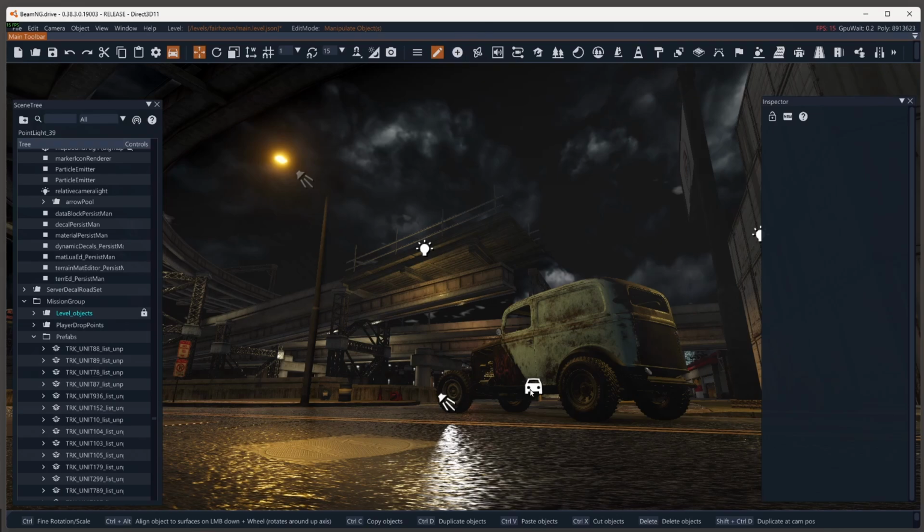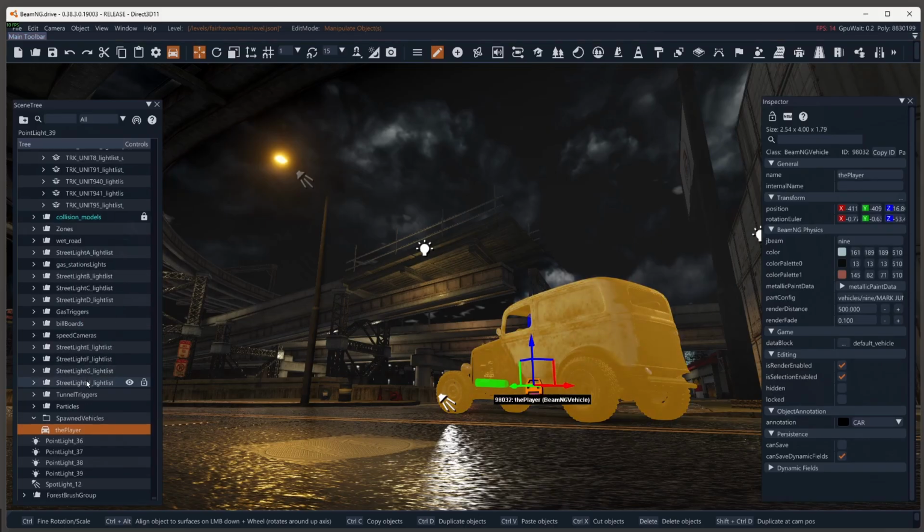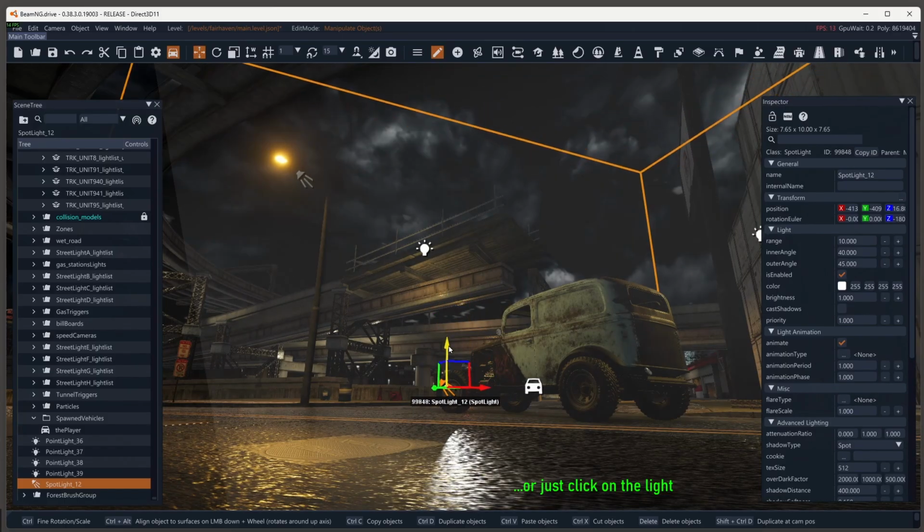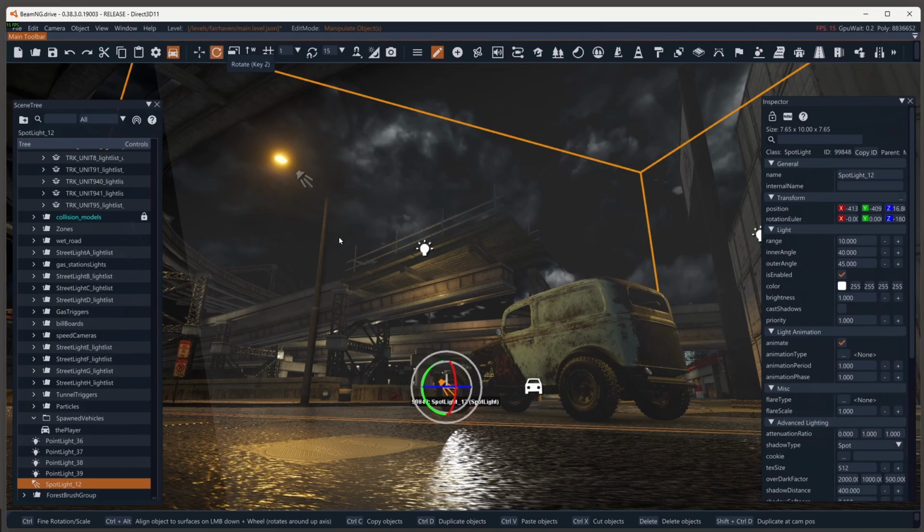Now to find it, just click on your car again, and there we go. There's the spotlight underneath. Now it usually comes in at a random sort of shape, so it looks like we might have to spin it around. So up to the top menu bar, you've got your translate key, which is these here, and right next to it you've got the rotate key.